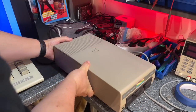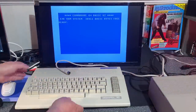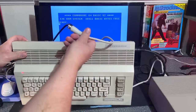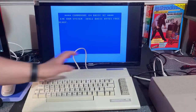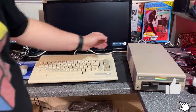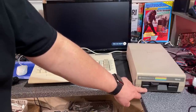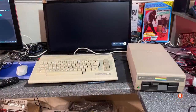It might be working or not, and depending on that we'll see how this video turns out — it might be long or short. I'm going to hook it up now to a Commodore 64. This is one of my nicest Commodore 64Cs, cleaned and repaired in November 2020. What I learned back in the day was that you should turn on the floppy disk drive before you turn on the computer.